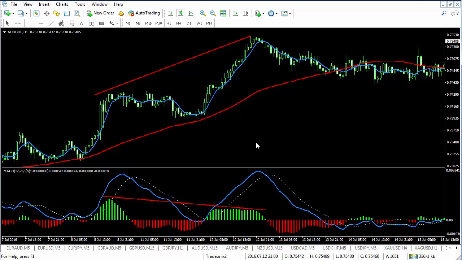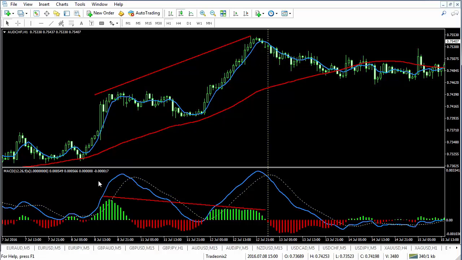How do I get into a trade at this point? Well, I'm just waiting for the histogram to turn color, to turn red. That's the direction I want to go. So I've got the red histogram bar on the close of this teeny little candle here. Now from here, I am going to take a trade that is going to go all the way to the 55 SMA. Sometimes that's going to be a long way. Sometimes it's not going to be so far because the 55 isn't too far away from the price.